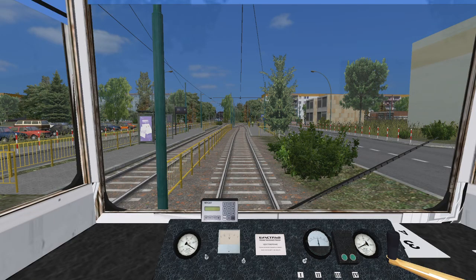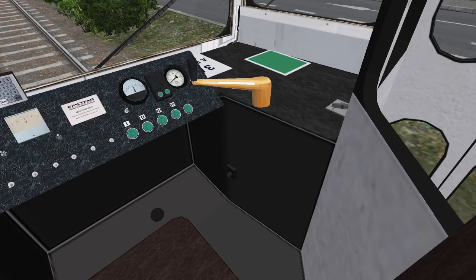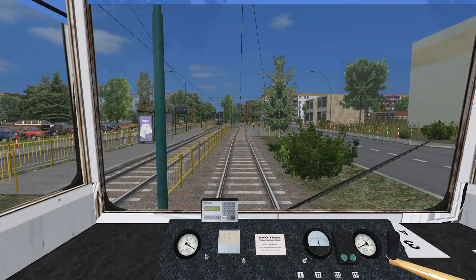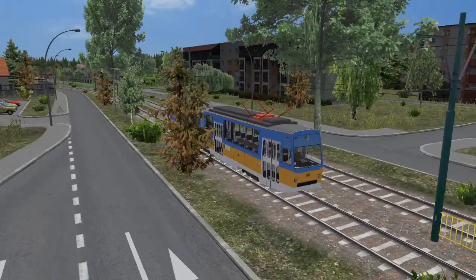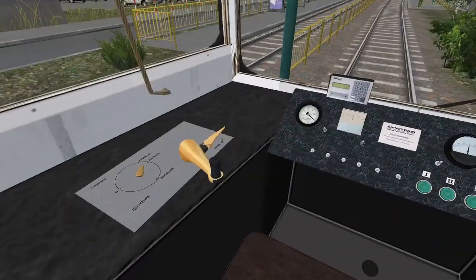Okay, so with that out of the way, the next thing we need to do is turn on our low voltage and high voltage. The way we do this is we flick this switch up, and we flick this switch to the right. And then the next thing we do is we press and hold M for 4 seconds. Actually, that's not true. M lowers the pantograph and E raises the pantograph. So, scratch the last bit. M is just to lower the pantograph when you're switching the tram off.